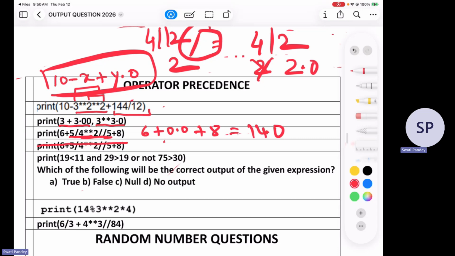See, the thing is that you need to very clearly understand which ones to be evaluated first, and which ones to be evaluated later. So here again, in this question, please do not get confused.